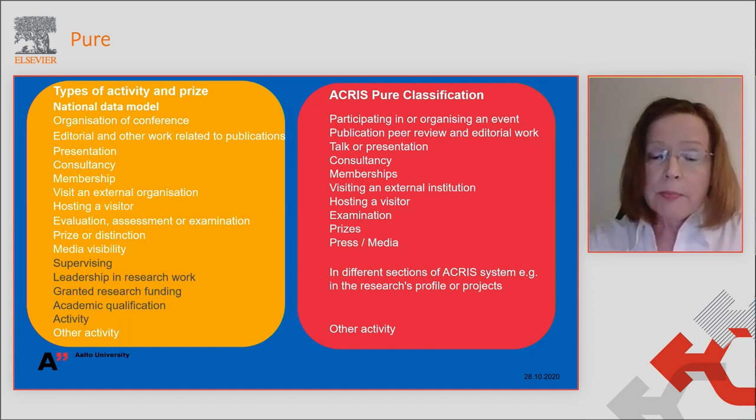So from our experiences in this kind of national cooperation work, it is very essential to take part in the development work, even if you have to spend your working time on it. You are able to give feedback to the hub developers on what is realistic, and you are able to have impact on the features or the properties of the system so that the organizations don't need to do a lot of changes in their own systems.